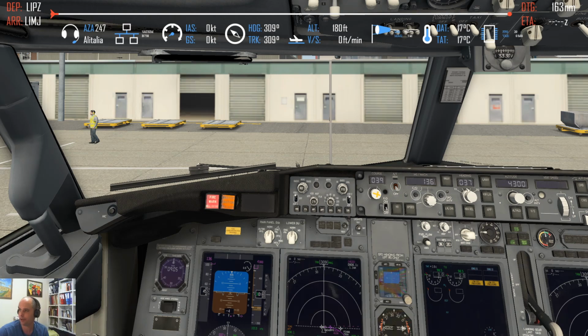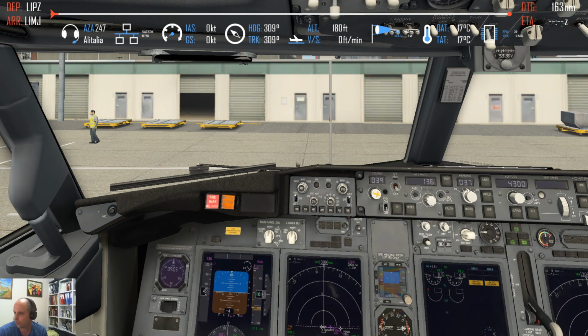So let's connect to VATSIM. Our call sign is Alitalia 247. Let's connect, see if everything is okay, and if anyone is online right now. Request timeout. There was a problem with connecting.